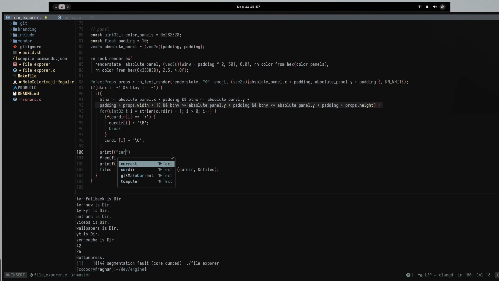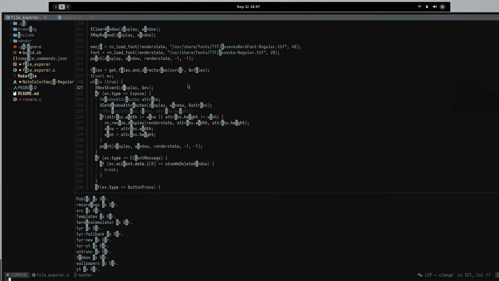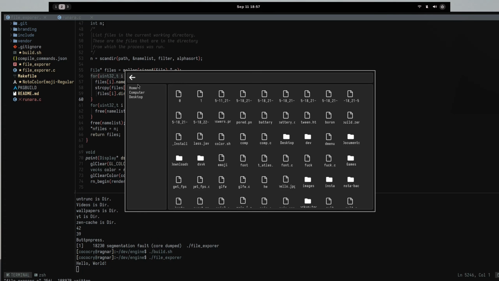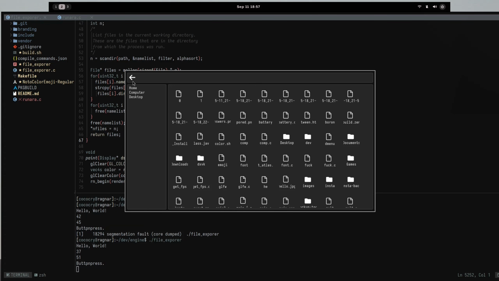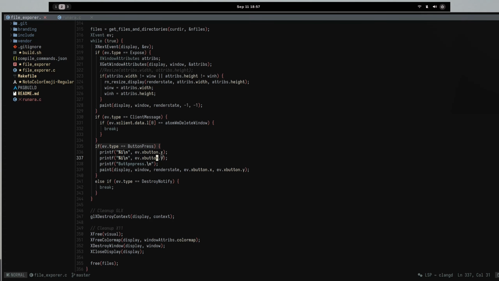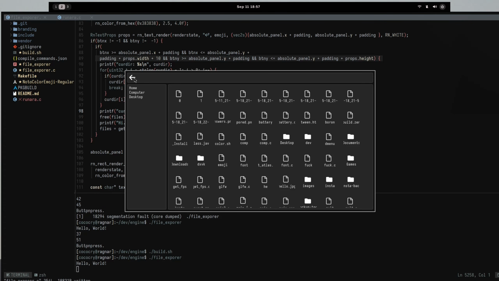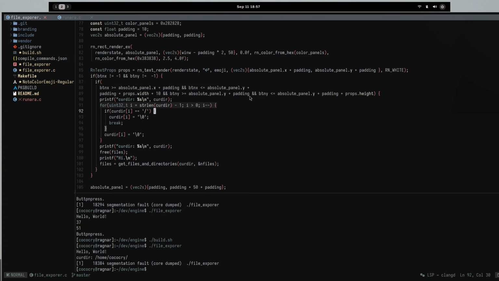Let's see, printf curdir. Take the string. File Explorer. So wait, so curdir, like this, home cocoa cry, and then we exit.